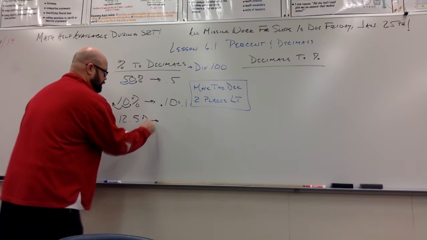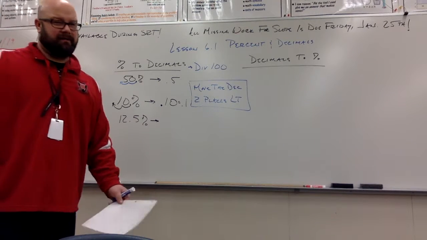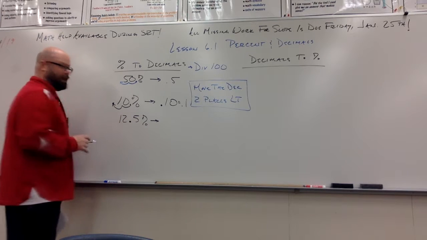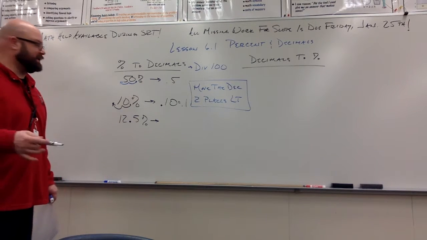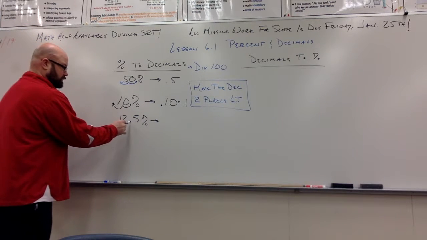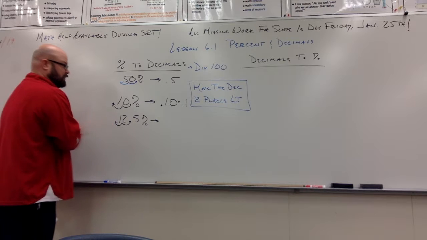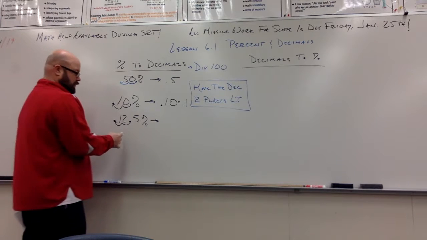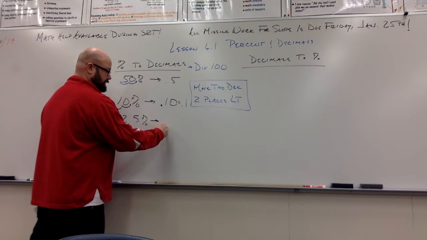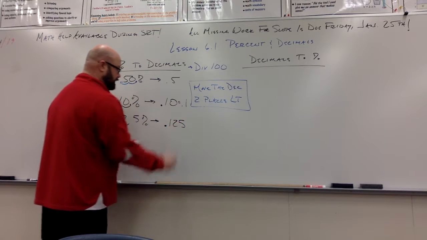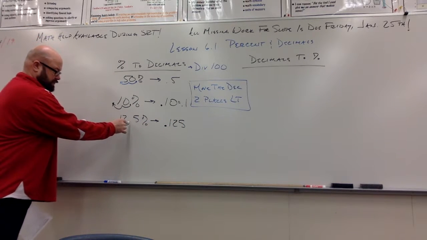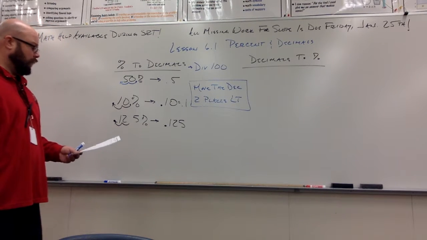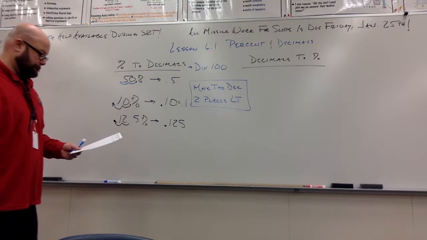Get a little bit different type of decimal. So kind of a weird looking one. So 12.5%. So there's my decimal. So now in this case it's a decimal percentage, so I see my decimal. So we follow our rules. We move our decimal 2 places to the left, which is dividing by 100. So my decimal equivalent is 0.125. Okay? Because I started here and I moved it 2 places to the left. Again, it doesn't matter what it looks like. We always move it 2 places to the left. Okay?